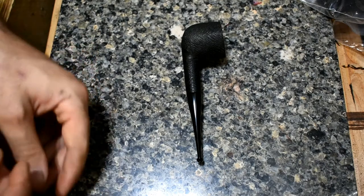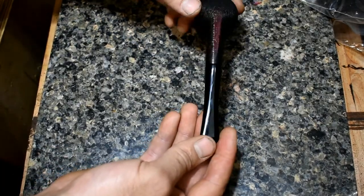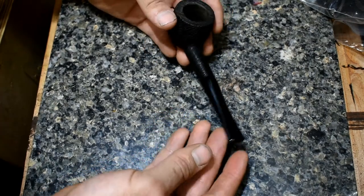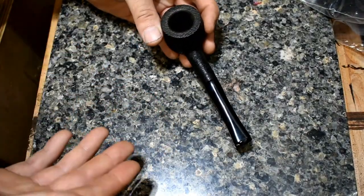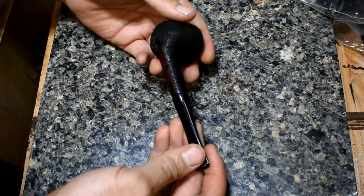So it had to be replaced. So now he has a brand new vulcanite stem, nicely polished up. There's still a little bit of residual wax on it. I'll wipe it off, but full cleaning treatment. I didn't go too crazy on removing everything down to the wood because I realized that a lot of it's just char and I'm not gonna gut this thing. It has a lot of meat on it still.